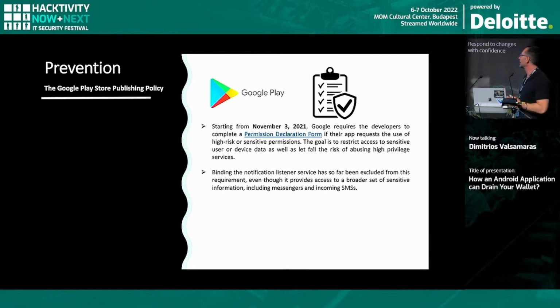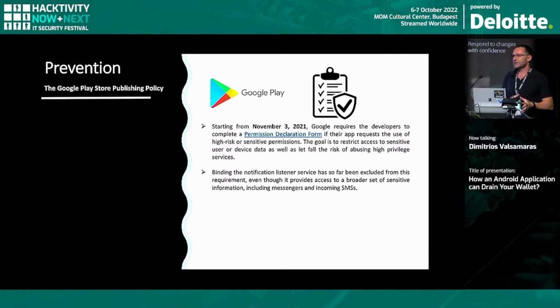And since November 3rd, 2021, the developer needs to complete what we call a permission declaration form. So if your application is using some high-risk type of permissions, or permissions that might be used in order to fetch the user's private info, the developer has to complete this declaration form.